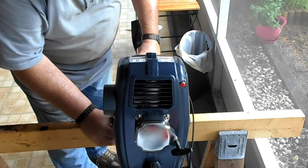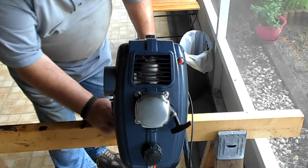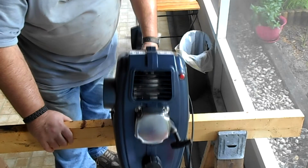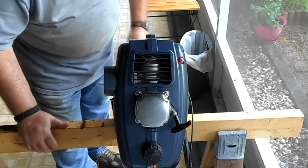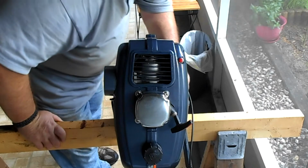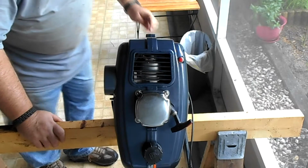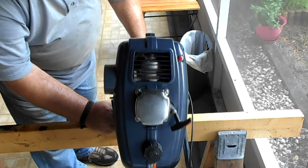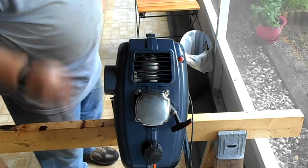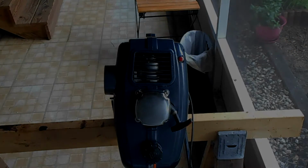Give that a test or two. But it's not real sturdy. I don't know if I'd actually use it as a transom saver. Just maybe keep the motor up out of the big thick weeds as you're going through it. So, let me get the camera down and get it turned around so it'll show you the propeller part. Be right back.